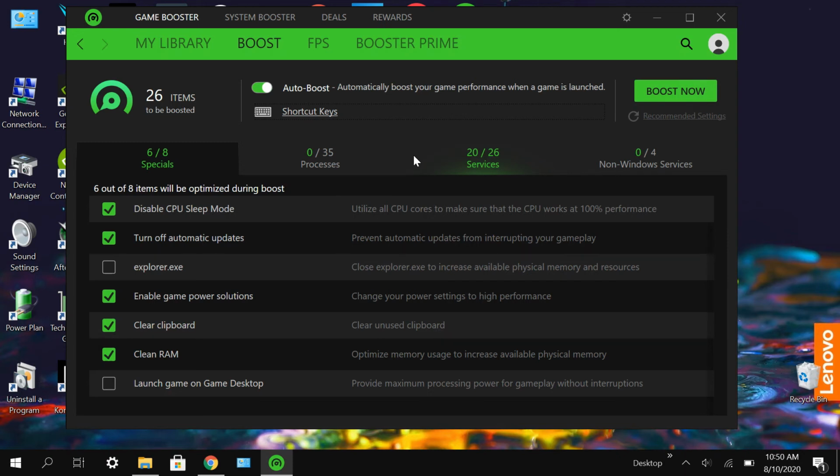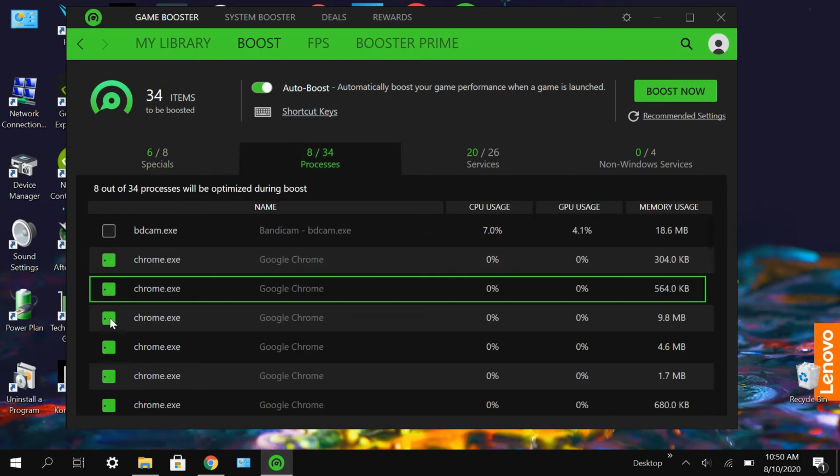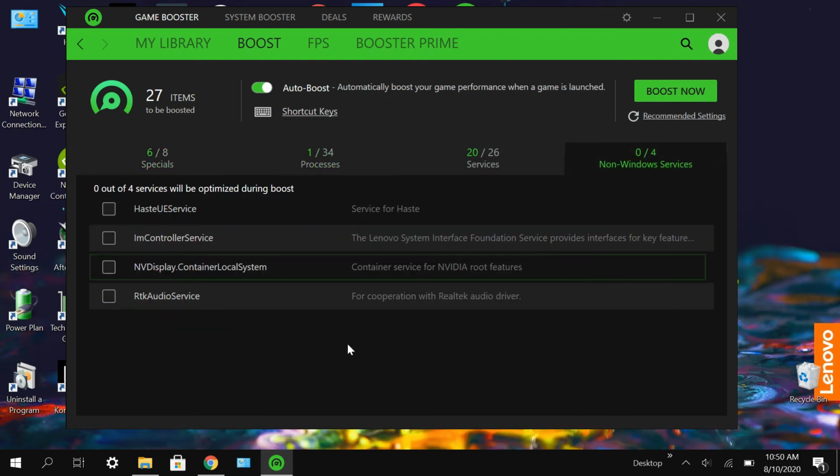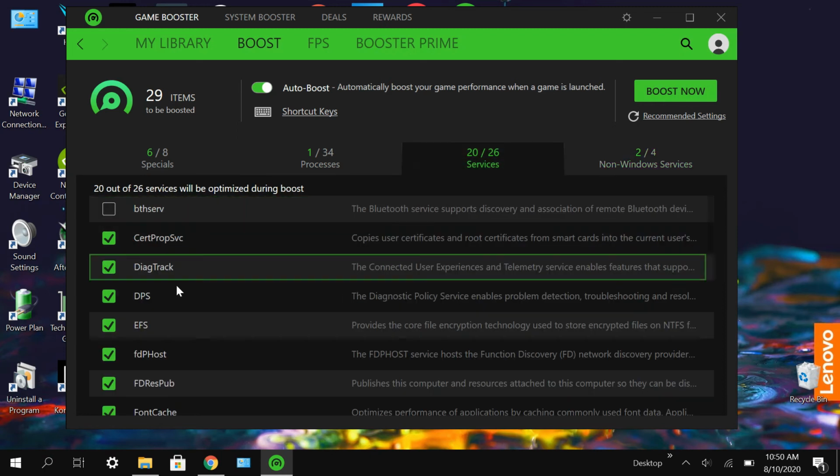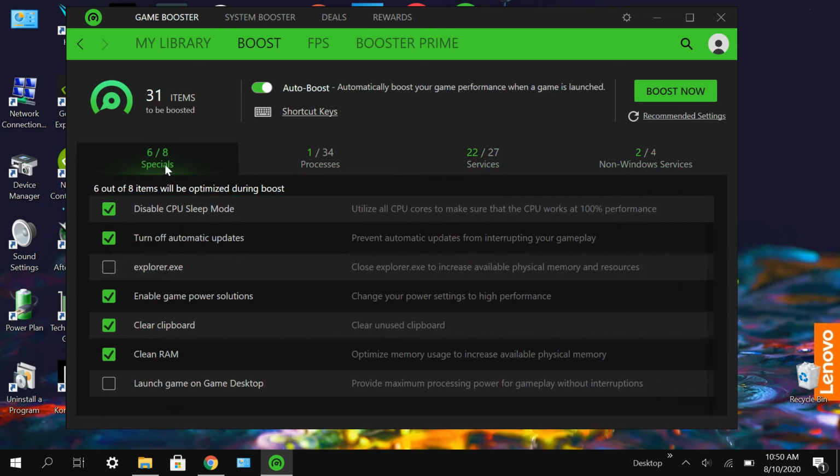Now if you mess with the settings and you're like, oh my god, I don't remember the normal settings, just go ahead and click here and click on recommended settings. For example, I just turned on a couple of processes. Oh no, boom, I don't know which processes are turned on. Go ahead and click on recommended settings. It will reset everything based on the default settings. That's how good it is. Very, very easy to use.